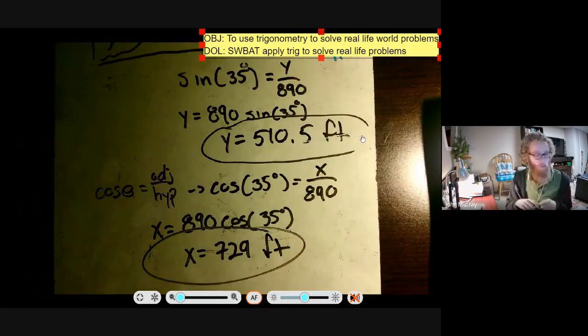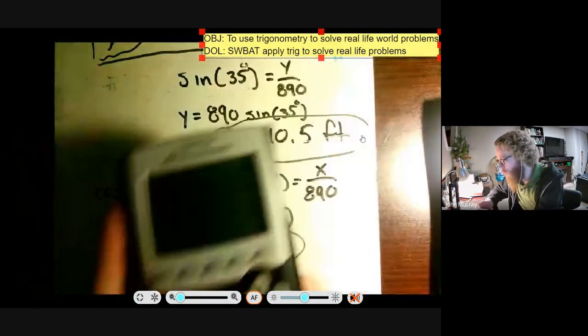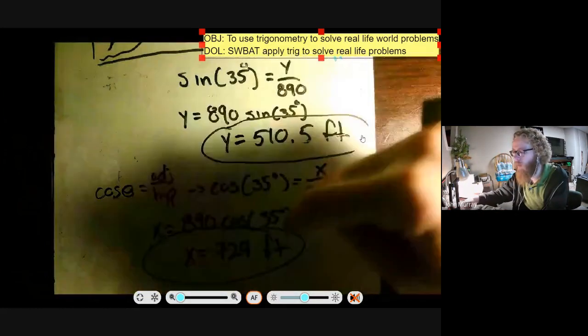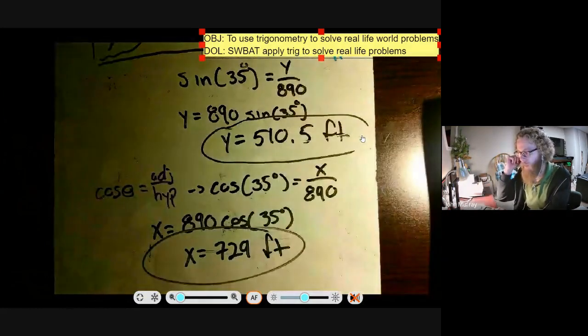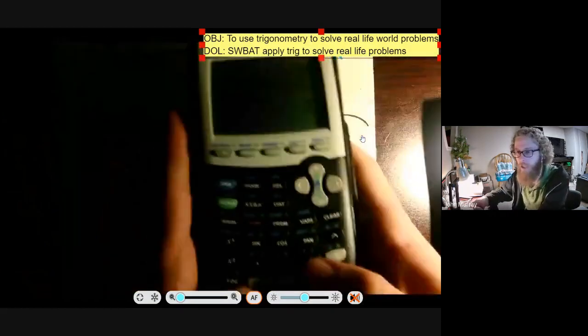All right. And real quick, I'm going to do a quick Pythagorean theorem. I'm going to use the larger calculator so I can set it up. So if I have my two sides and I square them, and then I take the square root, it should give me my 890, right?